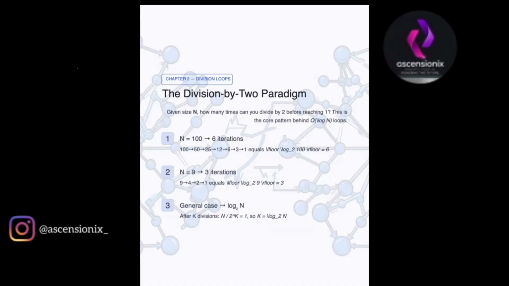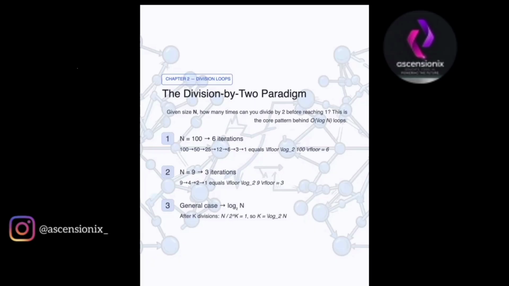If you see, first we divide 100 by 2, we get 50. Again, if we divide, we get 25. And again, divide 25, we get 12 point something, correct? But remember, we do integer division. So we ignore the decimal. So we get 12, okay? Again, if we divide 12 by 2, we get 6. And again, if you divide, we get 3. And last, if you divide the 6th time, you get 1. So we can say it takes exactly 6 times to go from 100 down to 1.